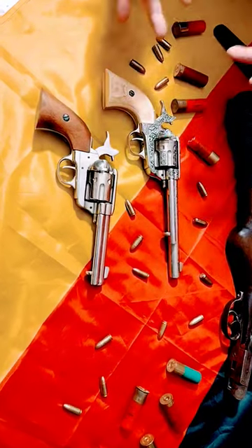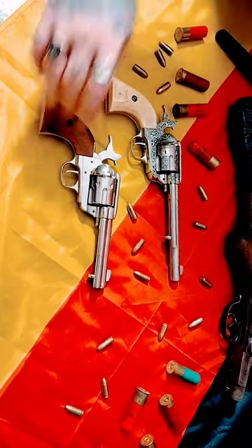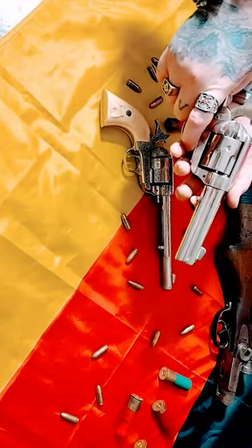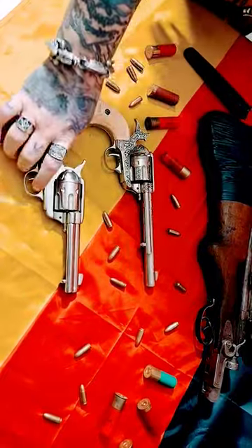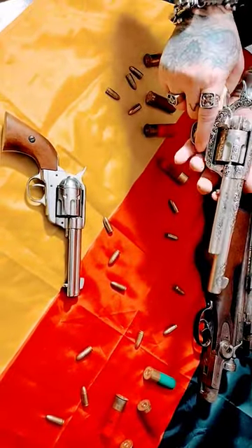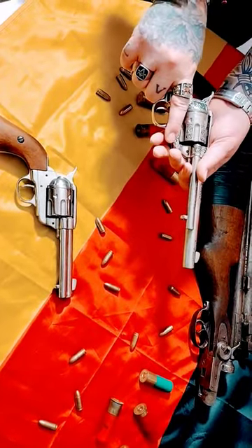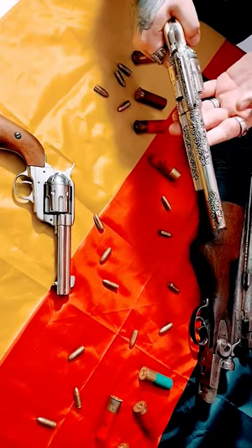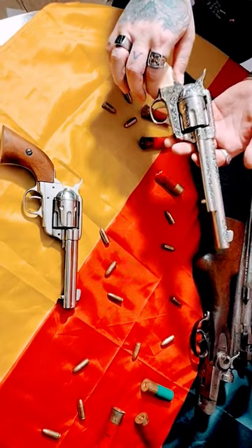And basically both of these are generally a Colt .45. They're both a six-shot. This one's a version of a 1924 Peacemaker — it's got a beautiful sound when she fires. And this one is actually an 1873 model, same exact eject — Peacemaker as well. It was adopted into the U.S. Army in 1873. The original cost was $17.50.